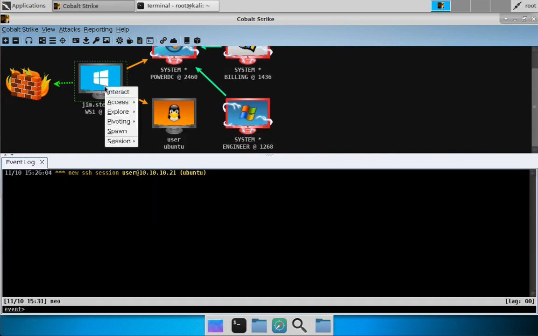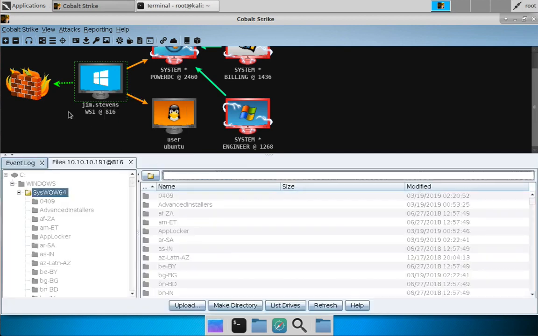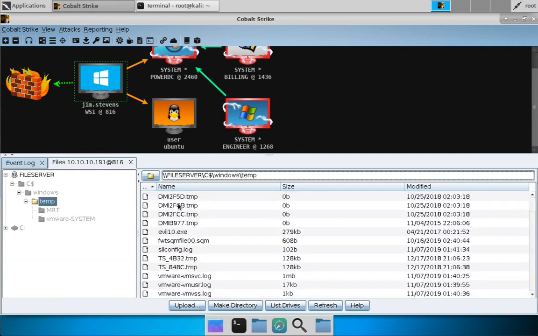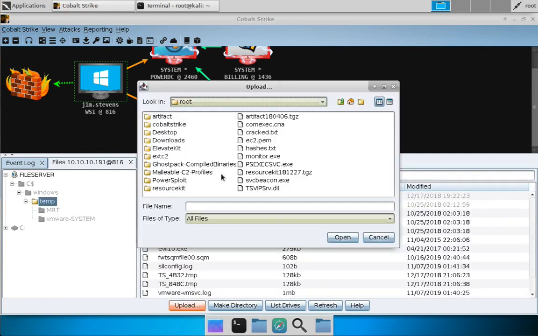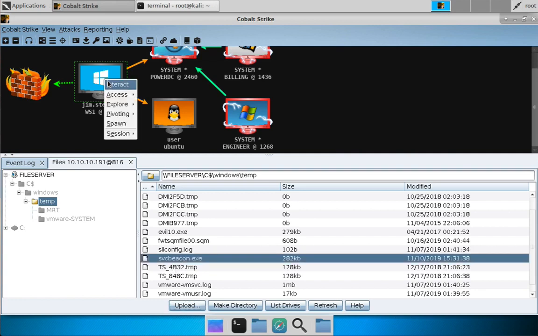So let's come over to our Jim Stevens beacon, open up the file browser, and let's go over to File Server, $, Windows temp. The file server is our target, by the way. And let's upload our servicebeacon.exe. There we go.